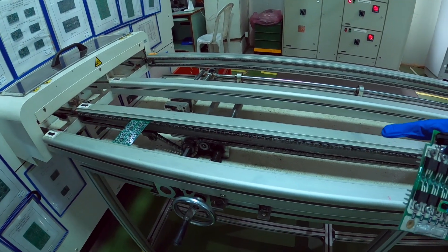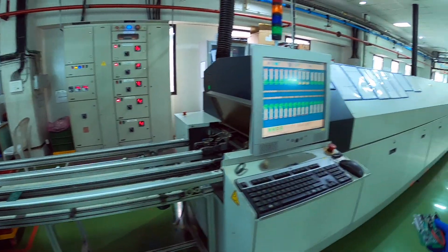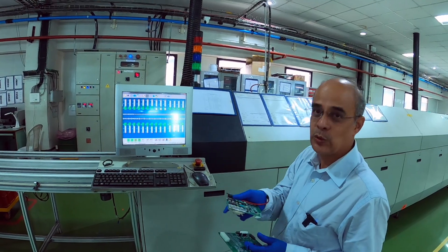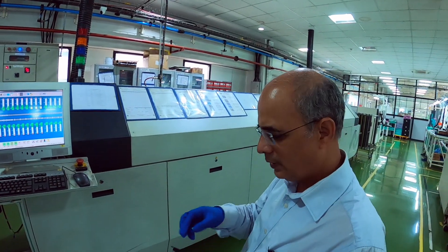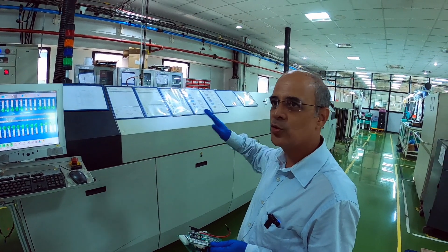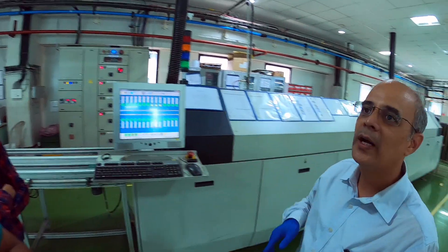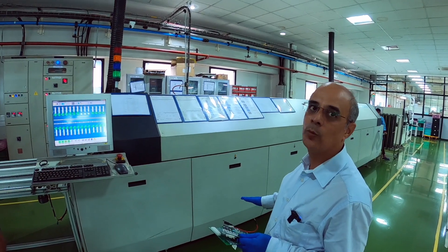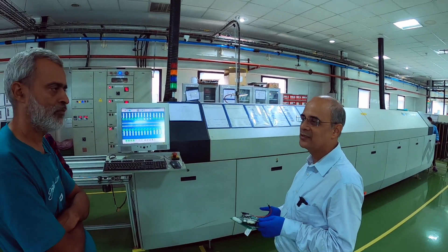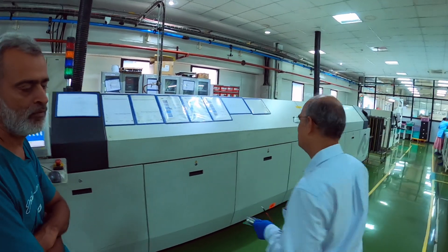Components have been placed onto this PCB and put through glue as well, so when it goes into the curing process, they will get snapped to the PCB at the appropriate location. This is a 10-zone temperature heater. After curing, the glue is completely dried up and the component gets snapped onto the PCB through this temperature zone. When it leaves the complete chamber, it has to be brought softly to room temperature. The 10 zones are followed by four cooling zones to bring it softly to room temperature. Otherwise, a sudden thermal shock onto the PCB would generate cracks or deformities which may not even be captured in any of the processes.